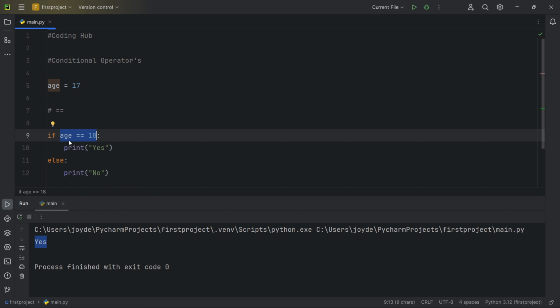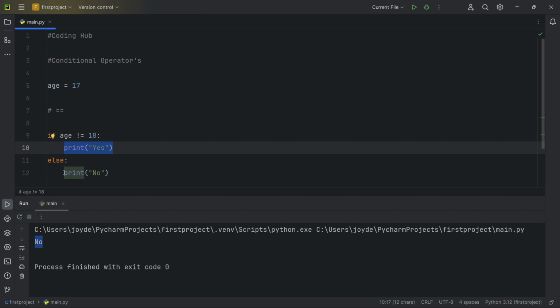So if the condition is false, that means we have no, right? So we have to check one more time. What do we get? We get no. So this is our first operator, which is the equality operator. Now we have another operator, which is not equals. So what will happen? It will check whether age is not equal to 18. So if age is not equal to 18, that is true, right? So this will be printed, else this will be printed. So here age is 17, which is not equivalent to 18, which means this condition will become true, due to which this print should execute, which is yes, right?